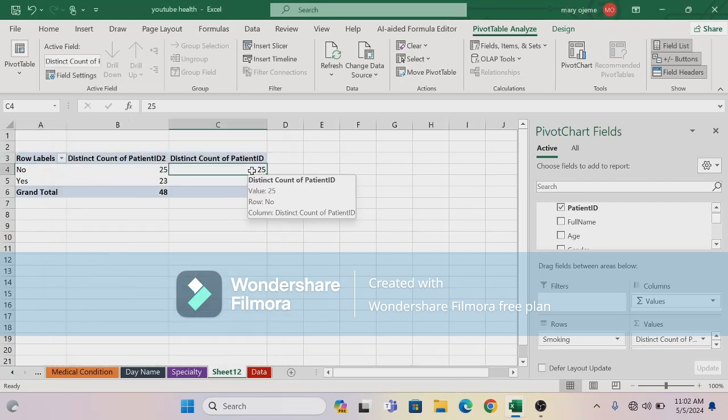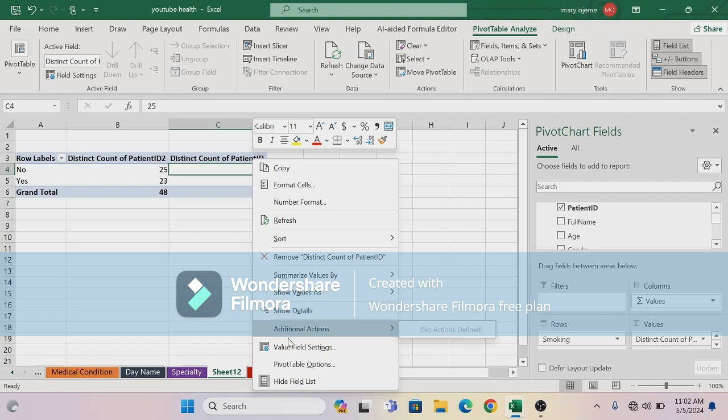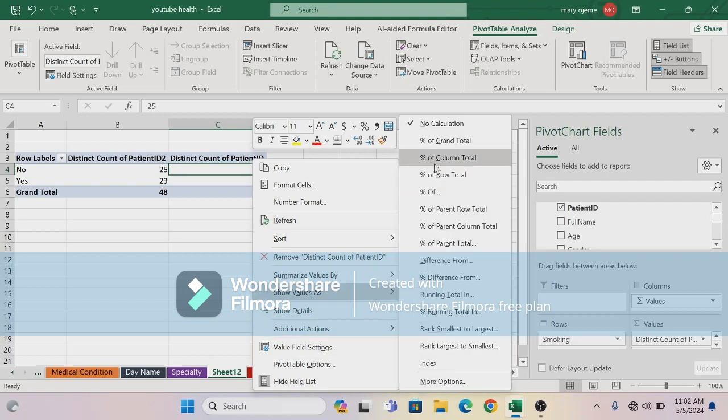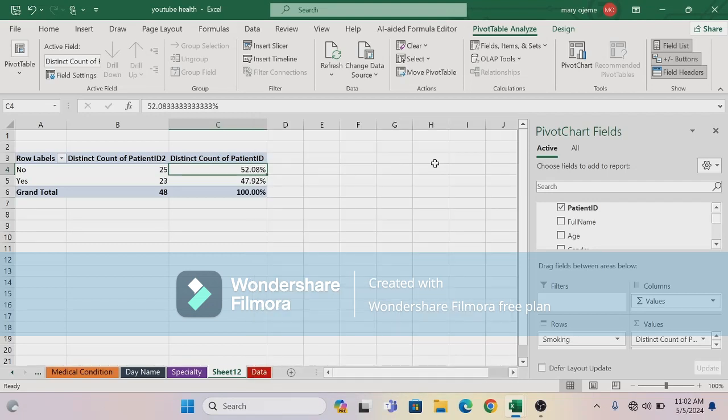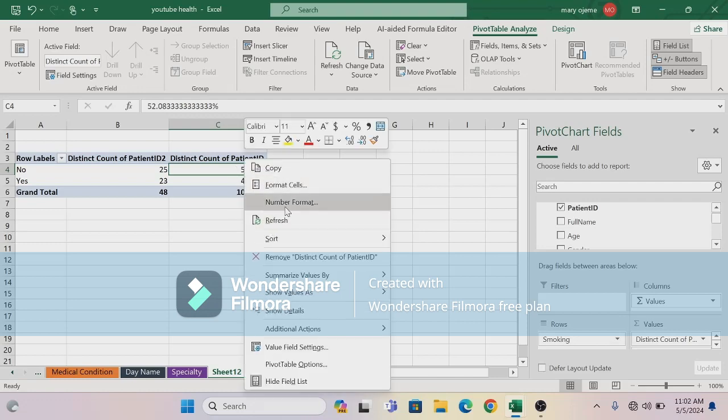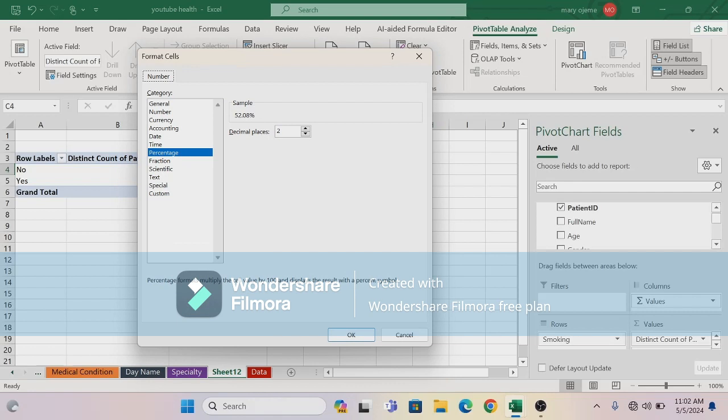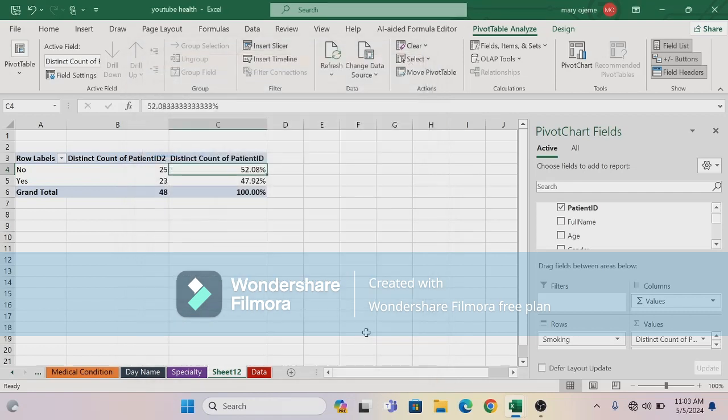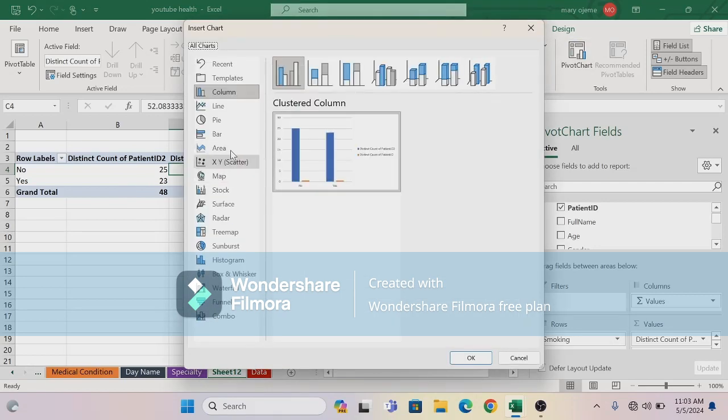So I click on this and say show value as percentage of column total. We don't need the decimal, so number format is percentage, we want this to be 0 and okay. So we have it as so. So we're just going to bring out the notes chart.